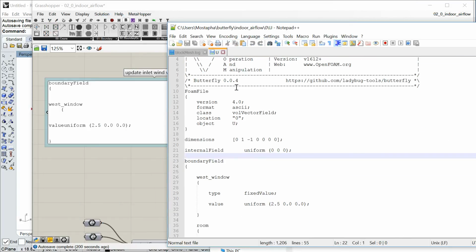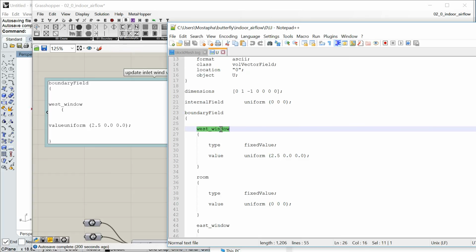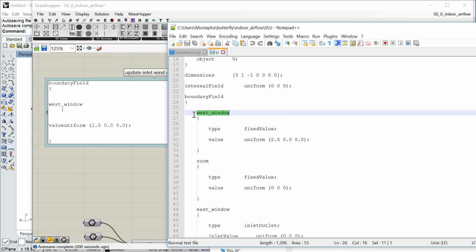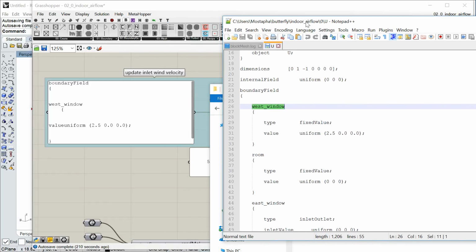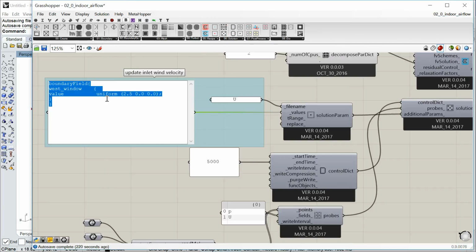Inside the U dictionary, there is a boundary field, and this is the one that I really want to change. Keep in mind, this is not something that you can undo. If you change it, it's not like if I disconnect this, it will go back to the value 1 point whatever. This is something that you write and it will be there. Maybe we will add an undo there, but it might be just overkill. We don't really need that.